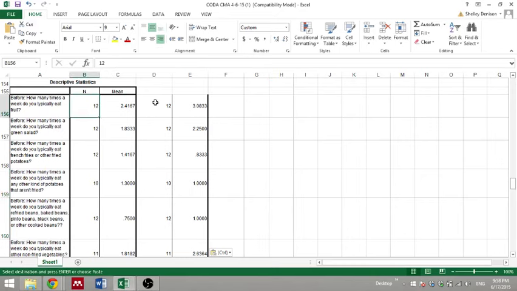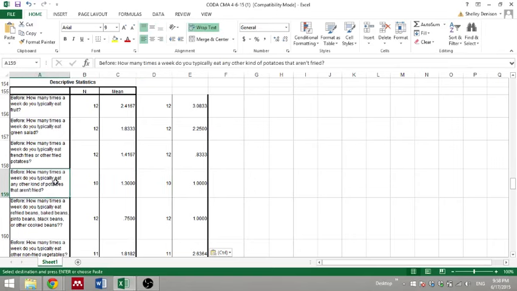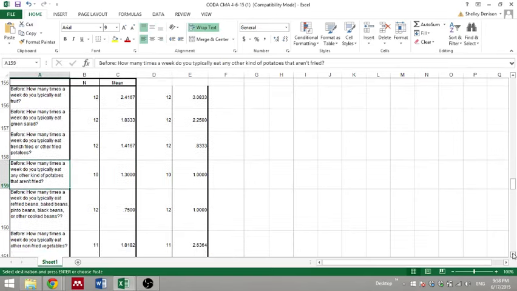Something else you also notice is that the N for all of these questions is the same across each one. Makes it really handy because, say for example, all 12 participants answered this question, but only 10 of them answered this question. So if they answered the before but didn't answer the after, then their survey just gets thrown out. So that actually makes it really handy. So you don't have to worry about that. And I think, oh wait, no, there's a little bit more.